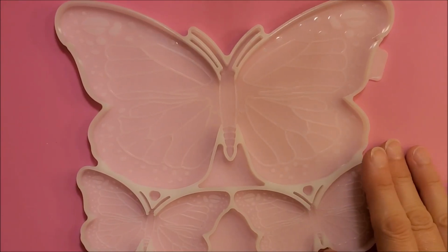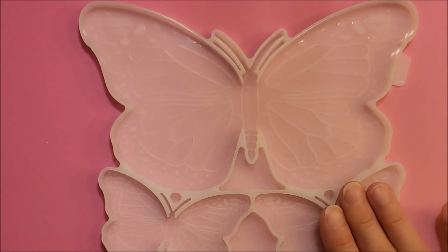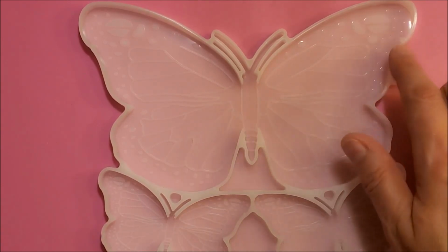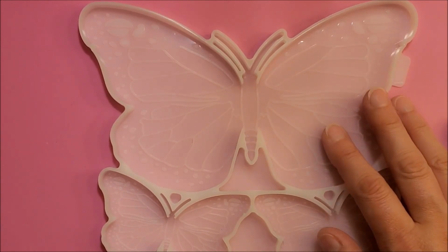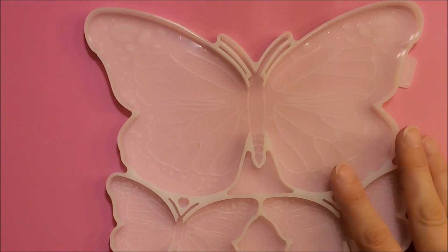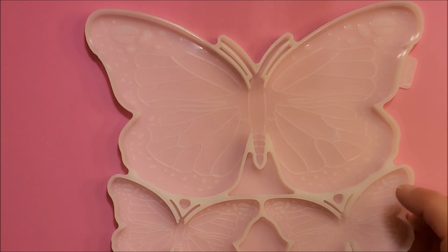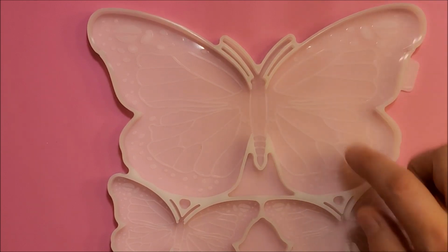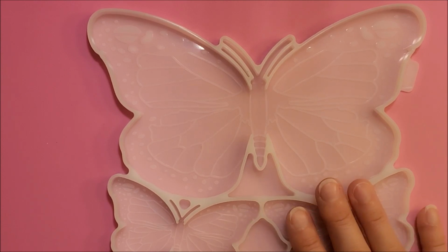This is a larger mold, and it's basically used for a wall hanging. This would be great for probably 2-part epoxy because this is so large. Or if you do use UV resin, it will take a lot. I was thinking of using this for like hanging in my window, or making like a sun catcher. I think that would be really nice for a sun catcher. But this is the butterfly silicone wall hanging, and it was $3.38 on Temu.